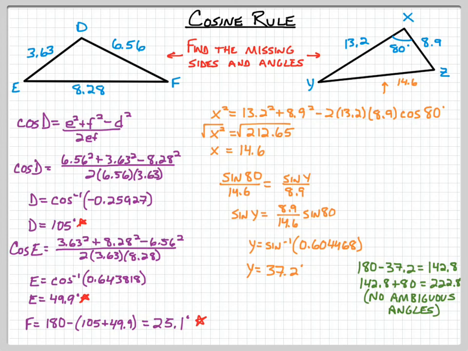Now the last thing is to find angle Z. And again, that's like finding angle F in the last one. We just take 180 minus the sum of the 2 angles that we have, and Z is equal to 62.8. And we've now found the 3 missing pieces of this triangle as well, using a combination of cosine and sine rule. So hopefully that's helpful for reviewing how we can use the cosine rule, how we can use it with the sine rule, and finding missing values. It's all about assessing what information you have to determine which rule you should use, sine or cosine rule. So I hope that helps, and I will talk to you in the next video.